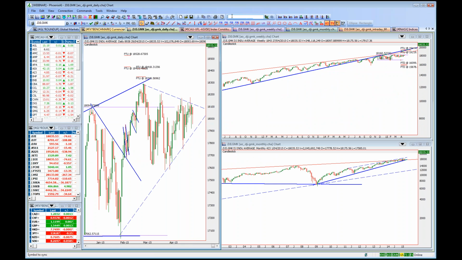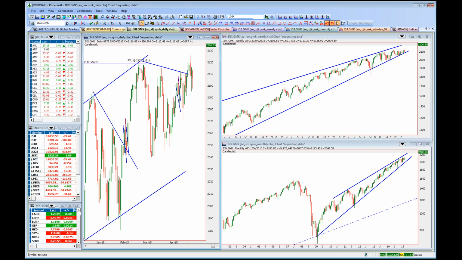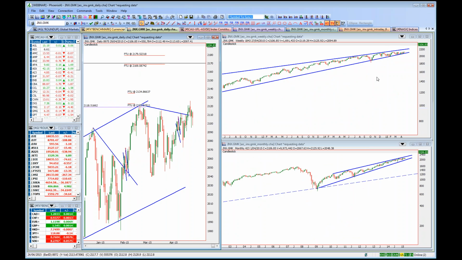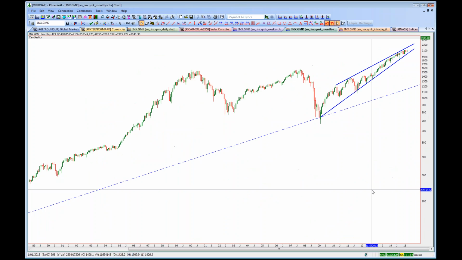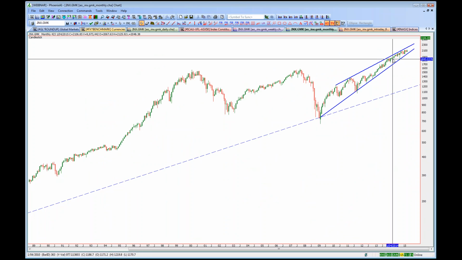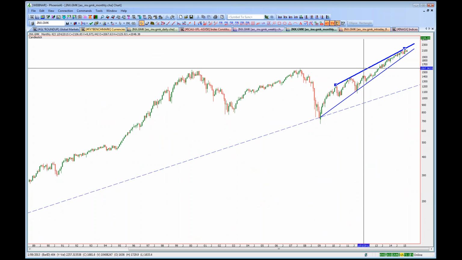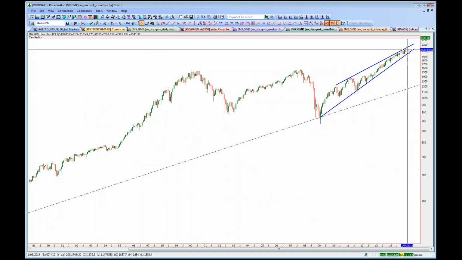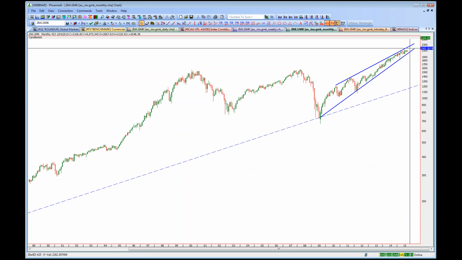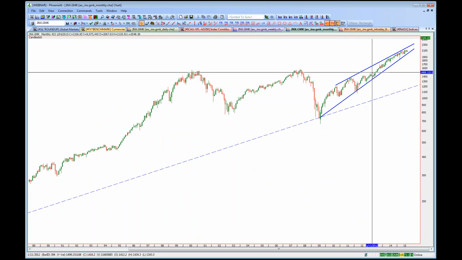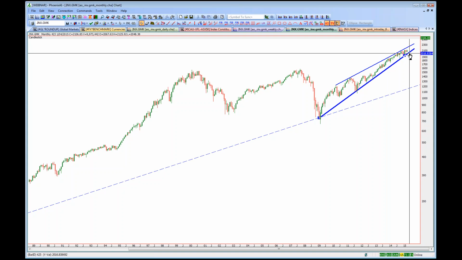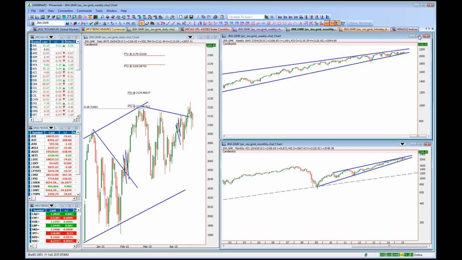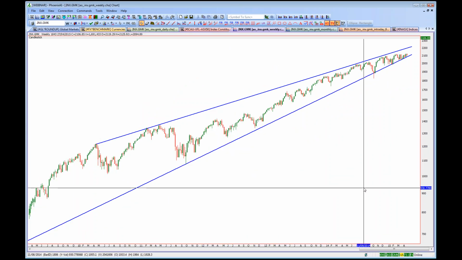Now, looking at the S&P 500 next, .INX, and let's look at the monthly again. Like the Dow, inside this huge rising wedge, as you can see here. There really isn't anything else you can say about it. It's inside a rising wedge, it's in an uptrend, and the only time you would consider downside is if it breaks this rising wedge. Going to a weekly, as we can see, pretty much the same.